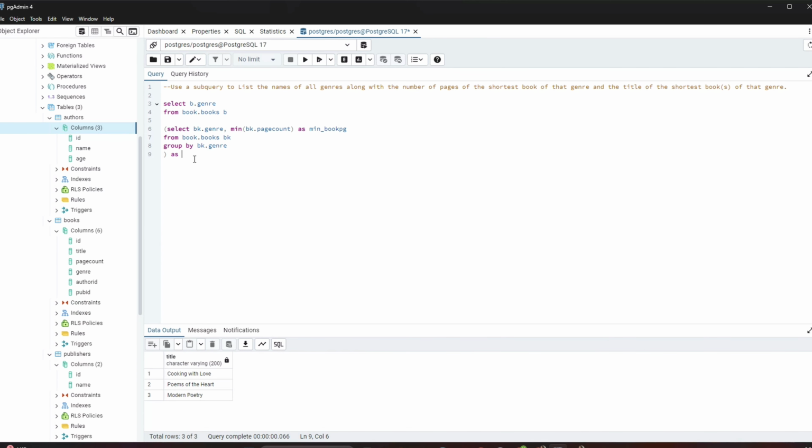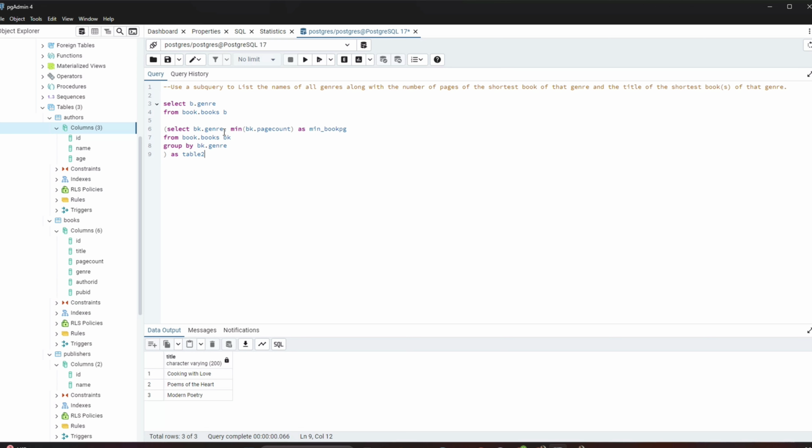Let's give this whole subquery an alias. Let's call it as table 2. So this returns the genre, all the genres, and the minimum page count as minimum book page.